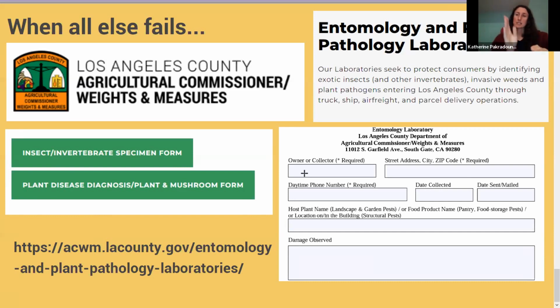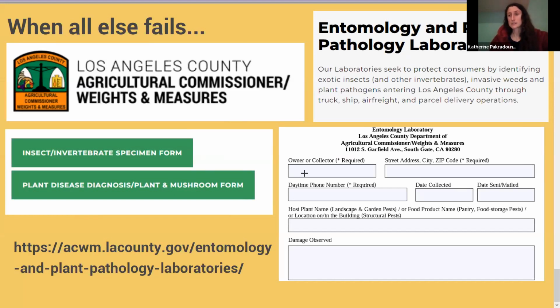You put these things in a baggie and you send it to the laboratory, and their lab, I believe, is in Southgate, so it's not too far. When I use their services, I drive it over there and deliver it myself, just because I don't want to miss a window of time in case the mail service is slow. But this is something that you can do. This is a free service. It's meant so that people can protect LA from pathogens and pests. So this is an entirely free service. Just don't expect an overnight response.